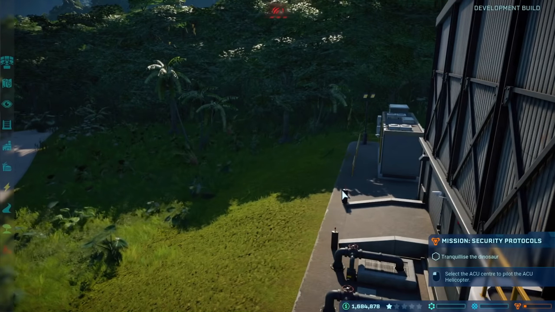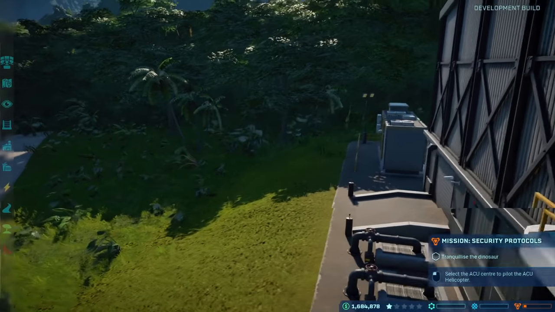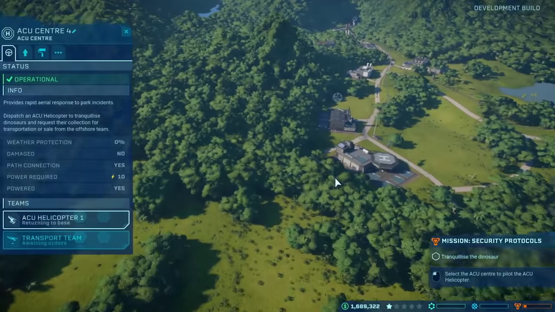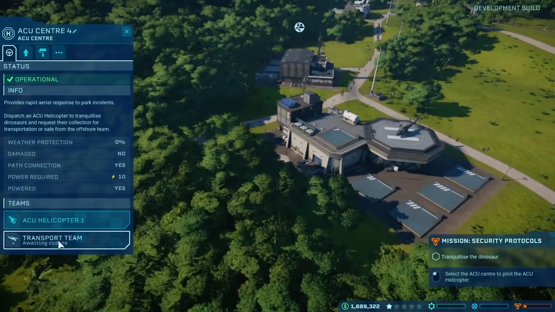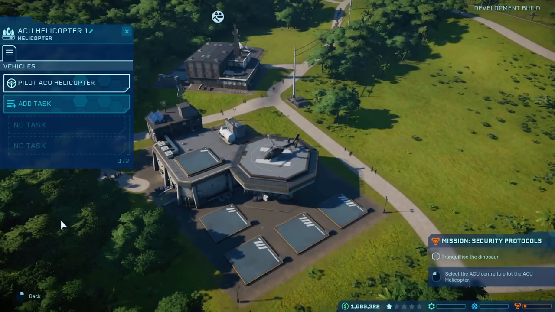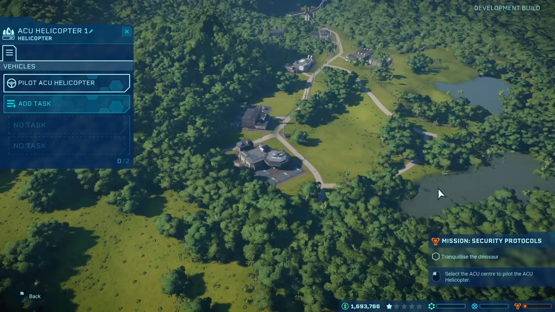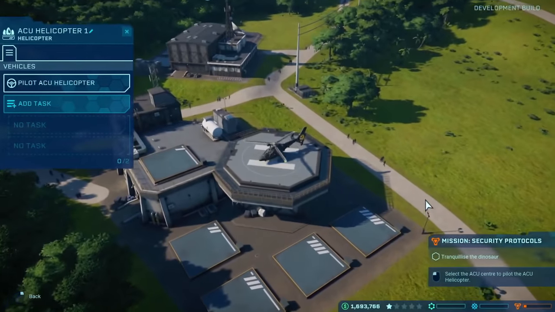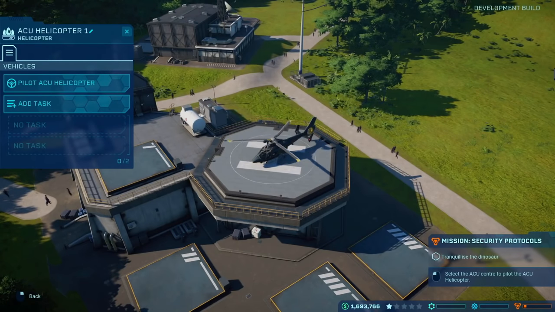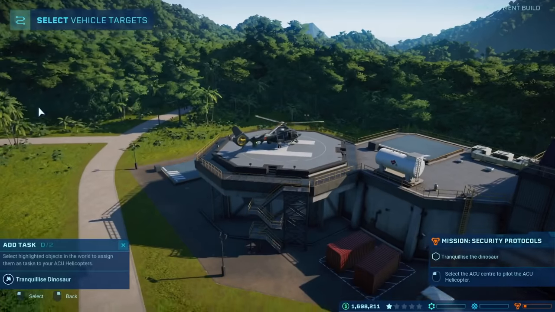Or just click OK. So if you wanted to go back to mouse and keyboard, you could go back to the ACU center and just click on the building. And now click on the team there, ACU helicopter. That's it, and then go and click on your dinosaur. She's in the bushes. So she's over there in the bush somewhere. If you zoom in a bit, you should get a little... yes, if you click add task. That's the bar I'm looking for.